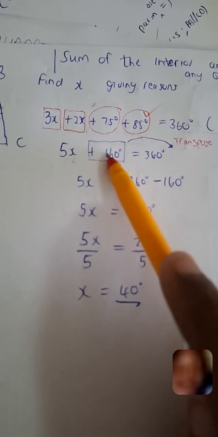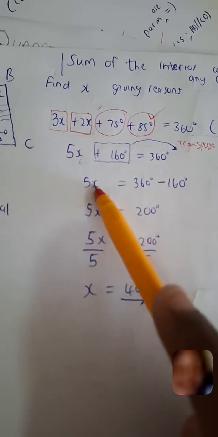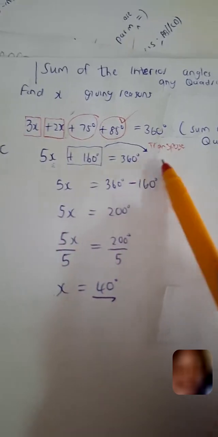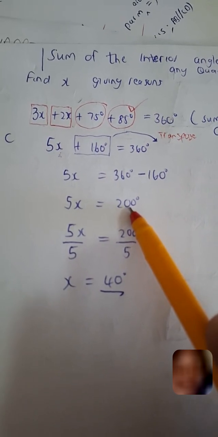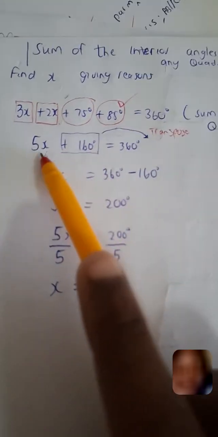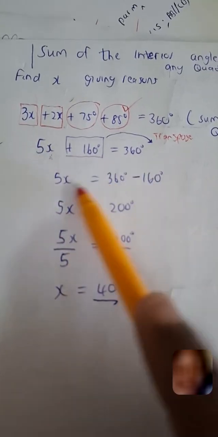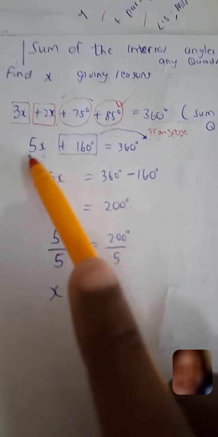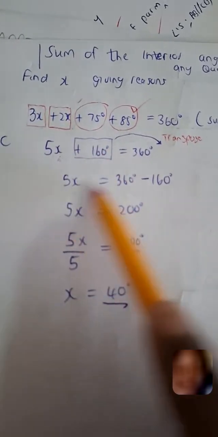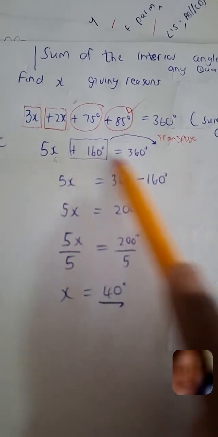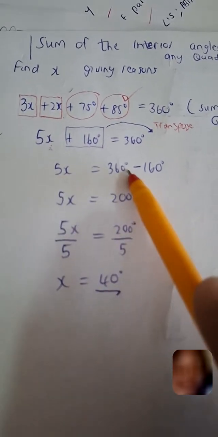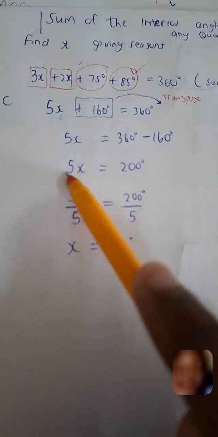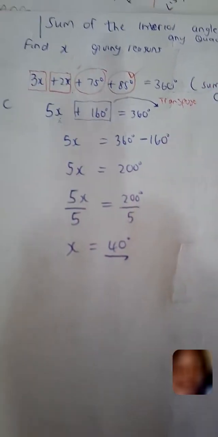Because remember, if you subtract 160 here, what's 160 minus 160? It gives you 0. That's why you're left with 5x alone. But if you subtract 160 on the right as well, that means 360 minus 160, which gives you 200. Okay. So are we together here, Kia, or is there something you don't understand? In these two steps, are we moving together? Yes, I get them. Okay, then we get here, Kia. 360 minus 160 gives us 200. Now we have 5x, which is equal to 200.